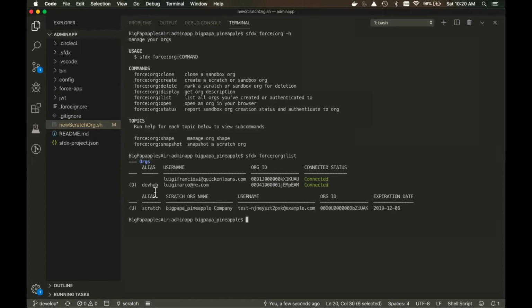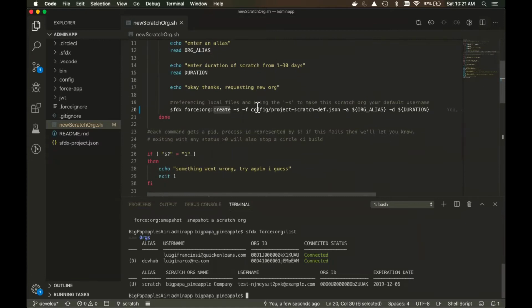Salesforce limits you to 100 active scratch orgs at a time, and you can only request up to 200 scratch orgs in a 24-hour period, and they track that through your Dev Hub. So having your Dev Hub authorized, which I can see is denoted here by having this D, and I can see that it's connected, is where the command line is going to go out to verify that I'm within those limits to create it.